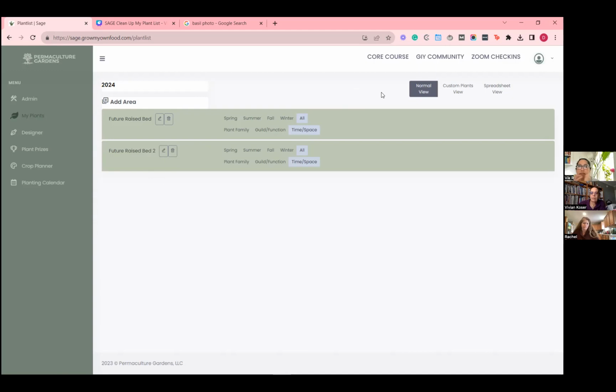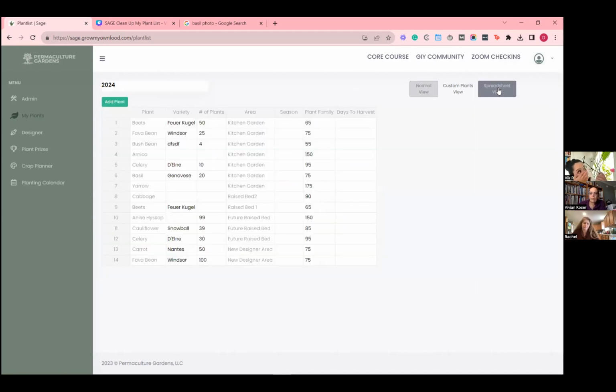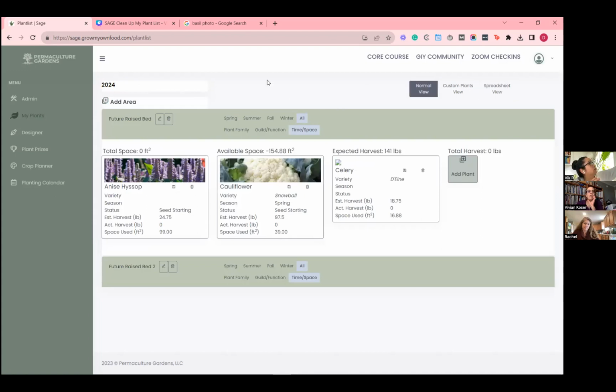Right. And there may be some things I haven't ironed out yet, like in the spreadsheet view, you're probably still seeing everything. I didn't look at the spreadsheet view for everything.